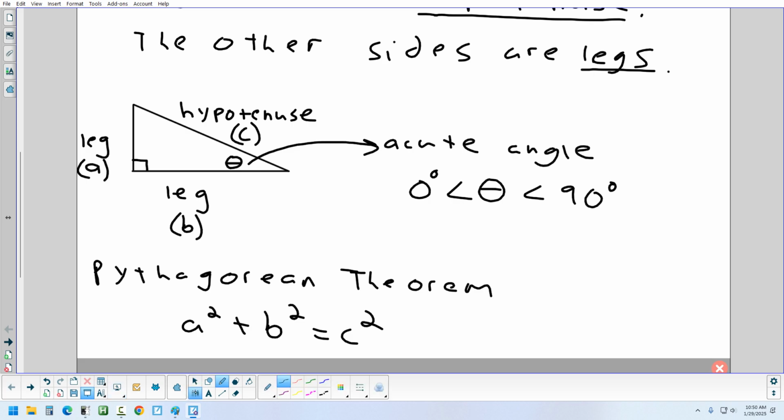Why do angles 1 and 2 always have to be acute? Yep, because a triangle has to add up to 180 degrees, and one of them is 90 degrees already. So you've already used up 90 for that, and the other two together have to add up to 90, which means each one of them has to be acute. If one of them was not acute because it was more than 90, the angles in the triangle would add up to more than 180.